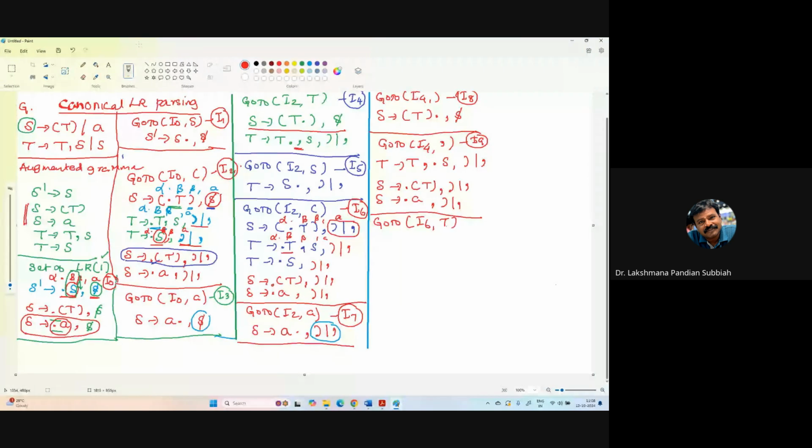I6, T. So that is what we are having now. Then this is yesterday's T dot, close, comma. Just we are moving the dot, and another possibility is T derives D dot, comma, yes. And then we are having now open bracket close bracket and comma. Now here we are checking whether it is already there. So here we are changing that one, right?